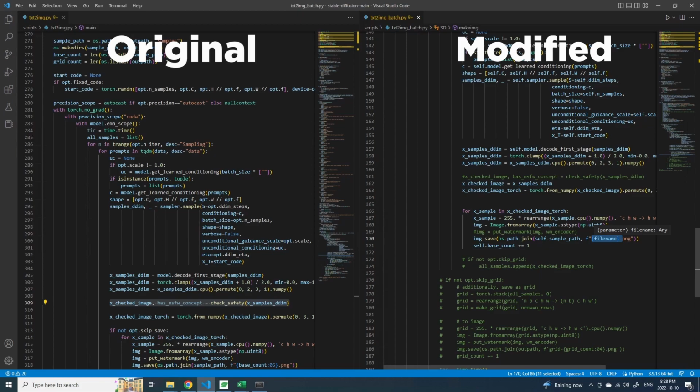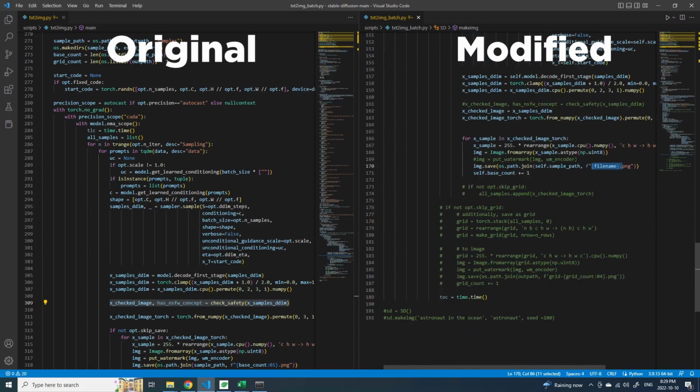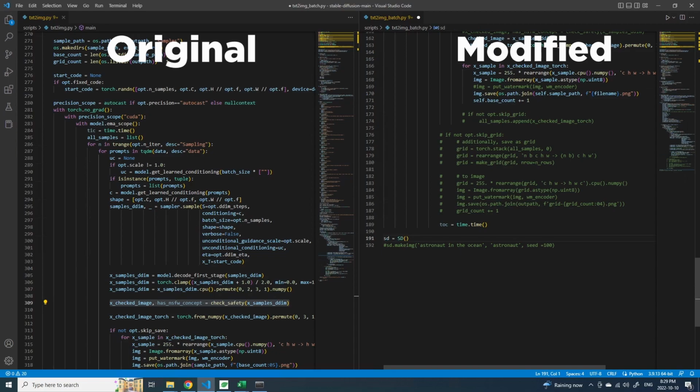All right, now it's time to test our modified Stable Diffusion code. Let's write two lines of code at the end of the file and then try to run this file to see if we made any errors. So the first line is we're basically instantiating a Stable Diffusion class or object, and then we're calling the makeImage method. I'm going to save the file and run it.